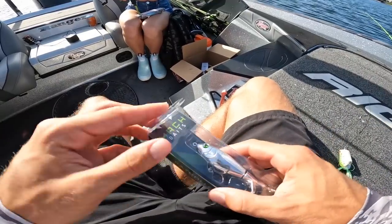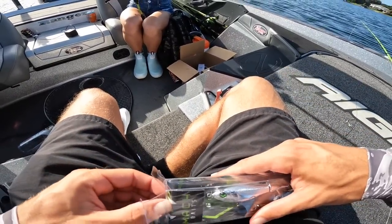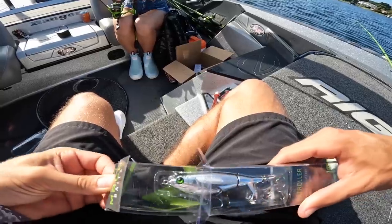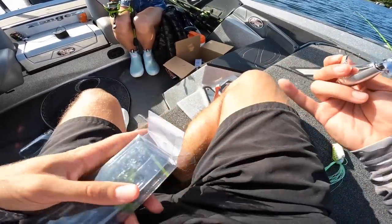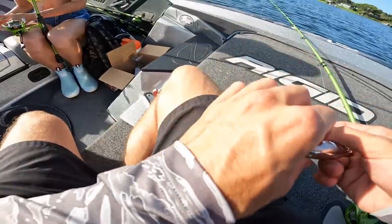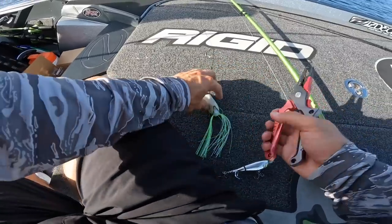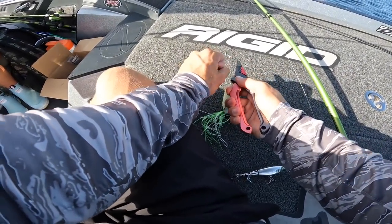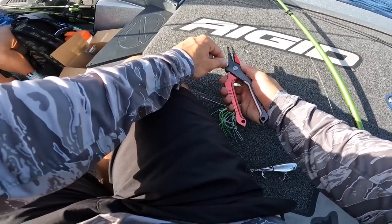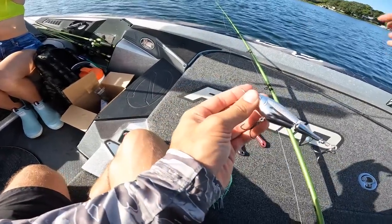All right, let's go ahead and tie her up and get started. I'm hoping they're gonna eat this really good today. If not, we'll switch up to a walking bait or something of that sort. Also, I think here in a little bit, the pad bite might be pretty good. There's some pads out here. We might have to go throw a frog around a little bit. You guys know I've been so addicted to frog fishing, but I kind of want to get on this offshore topwater bite right now. Tying this on with a standard uni knot, and boom, got us an old patroller.